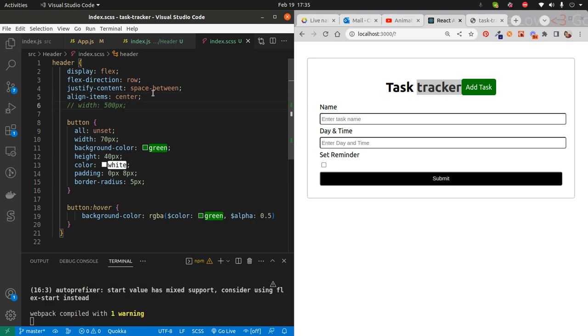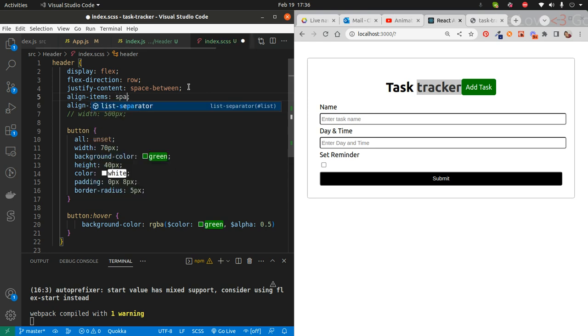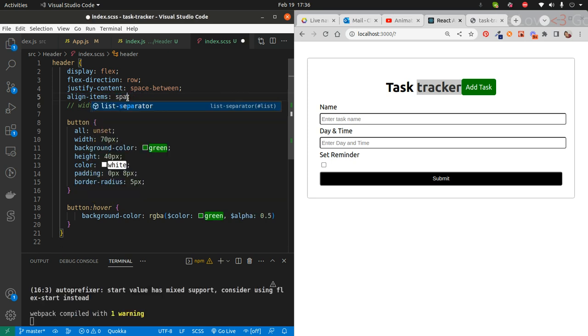Space between doesn't seem to be working. Align items space between. Okay, I already have align items at center.